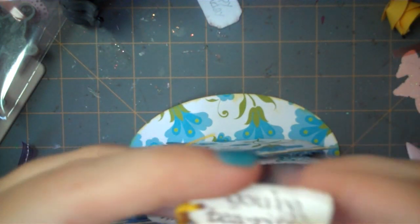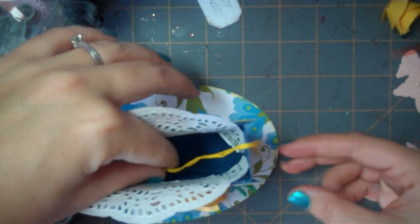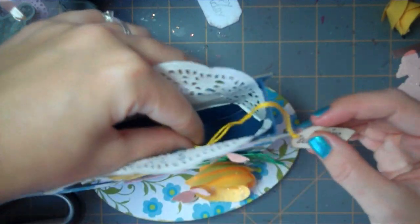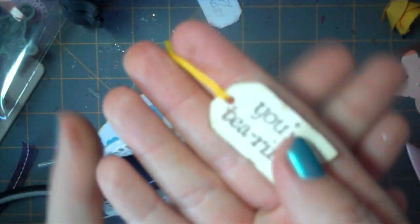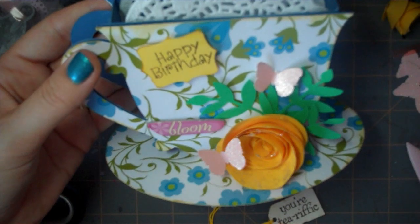So I stamped it with black Stays-On ink. You could have it hang over to the side like this and sort of show, but I just used some embroidery floss to tie it on. And then there are two different teacups, and these are so much fun to make. I can't stop making them.